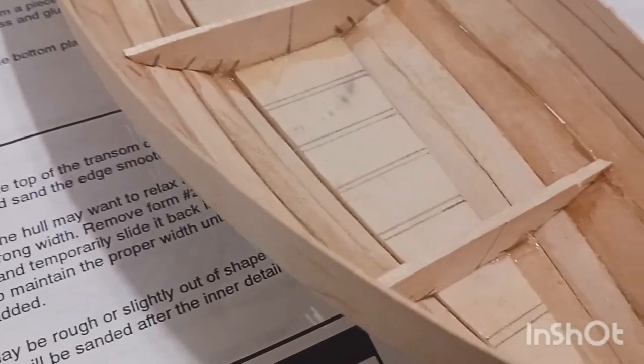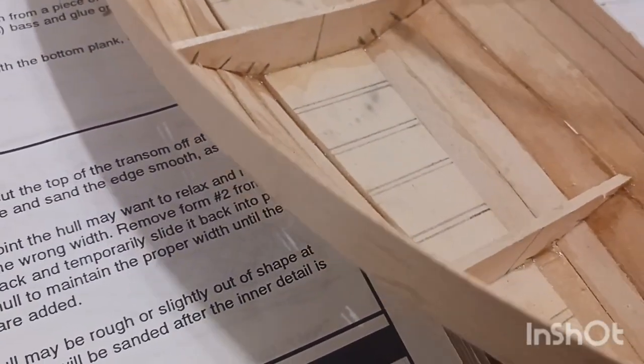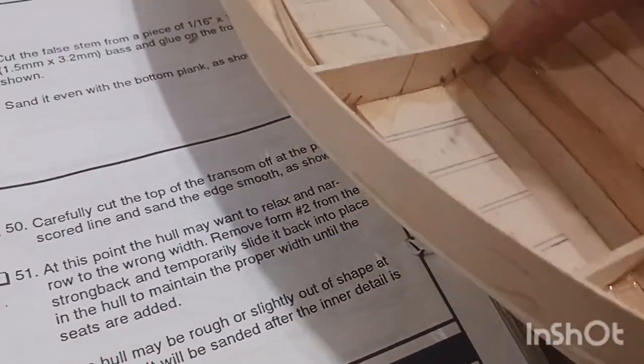I got a little video I'll put in here that I did this morning explaining this a little bit. But yeah, I'm going to have to whittle that out. I'm going to take my hobby knife and take little pieces at a time.